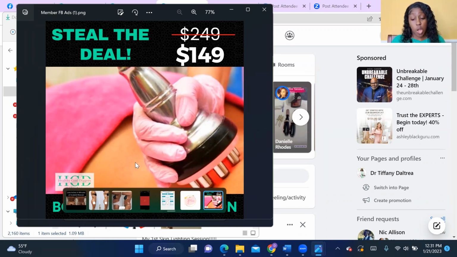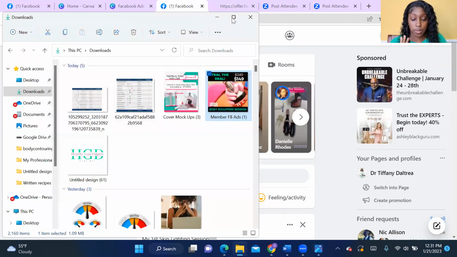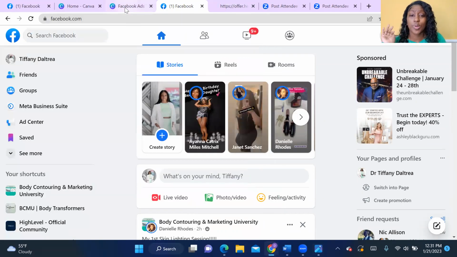I have my irresistible offer at 50% off, and I have a freebie that I can give them. Now, you can determine the route that you want to go first. The freebie is always, you're going to be able to get more people interested in that because of course it's free. You don't have to do anything. Your irresistible offer, those people, I'll explain it when I show you. All right, so we got those two things. Those are my two things that I'm doing.